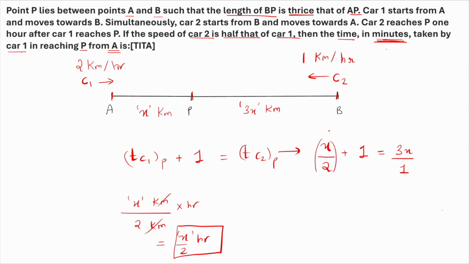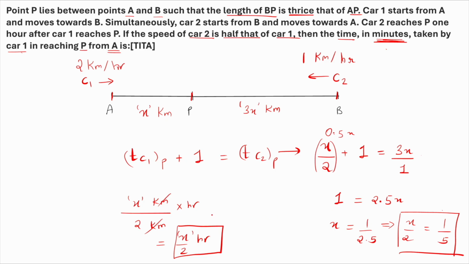On simplifying this, x by 2 is actually 0.5x. So let's subtract 0.5x from both sides. Left hand side is 1. The right hand side becomes 3x minus 0.5x, or 2.5x. Next step, we divide by 2.5 on both sides. This gives me x is equal to 1 upon 2.5. And the last step is I will divide both sides by 2. I will get x by 2 is 1 upon 2.5 into 2, which is 1 upon 5. So we have found x by 2 as 1 by 5.